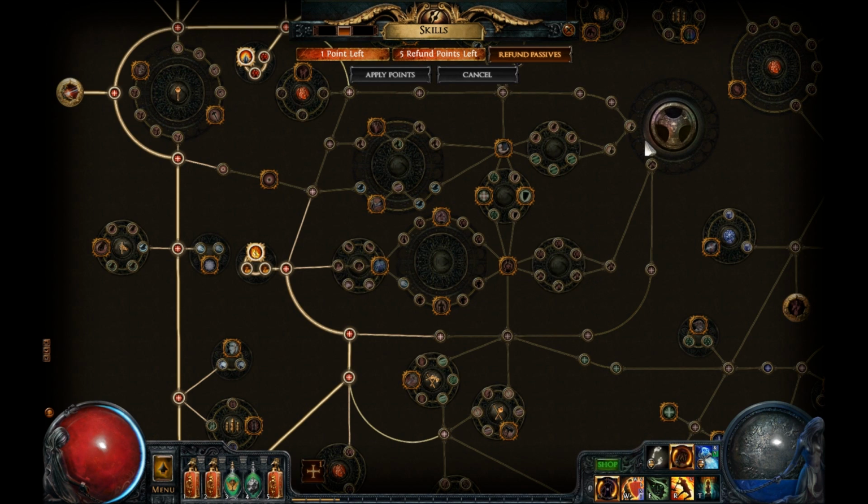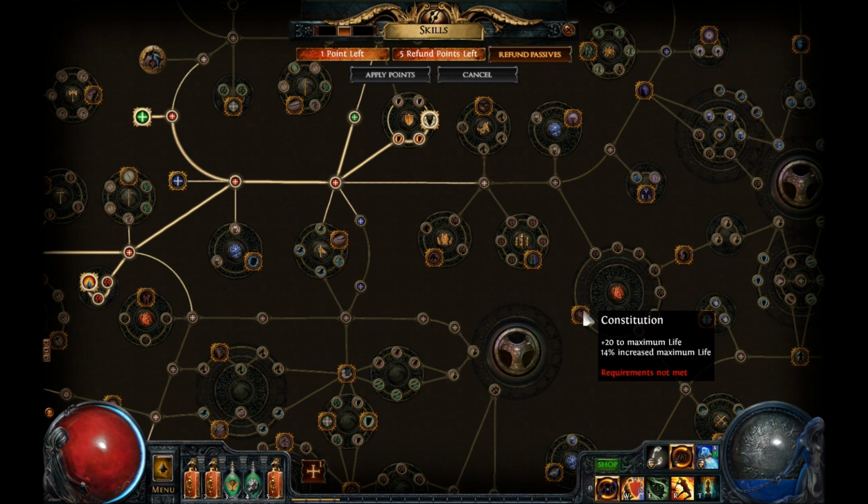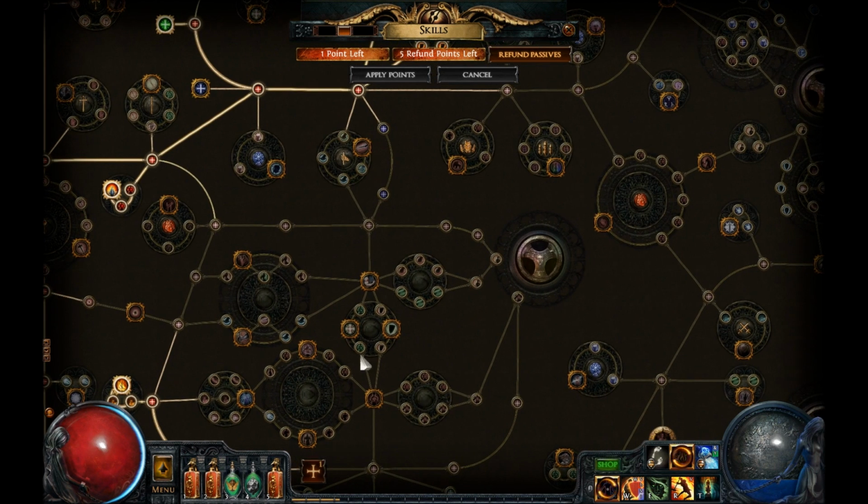The other thing I was kind of considering is taking these 2 strength nodes to start getting into this circle, and it would be really great to get this, and it would probably be better at first, but as soon as I start actually getting in here, I think that this part would be better.